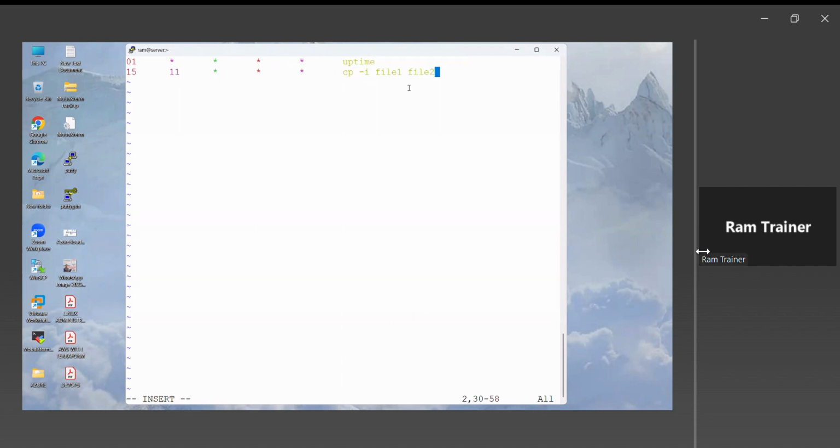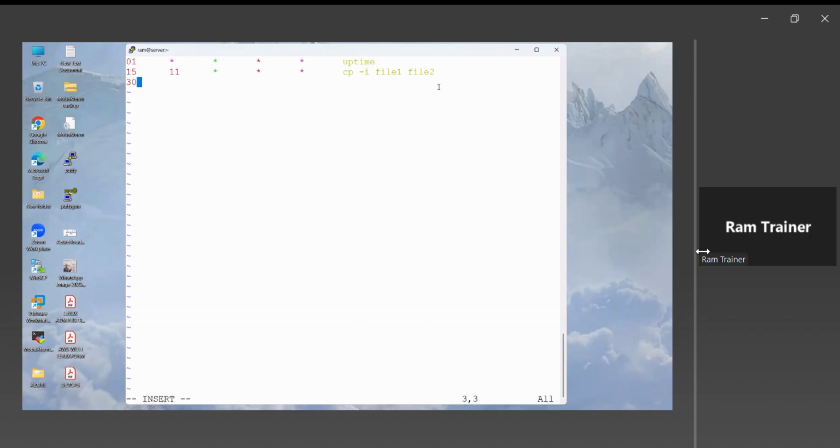But when? Every day, every month, every date. That means every day at 11:15 in the morning it will execute the job, because the minutes field is 15 and the hours field is 11. At 11:15 it will execute.